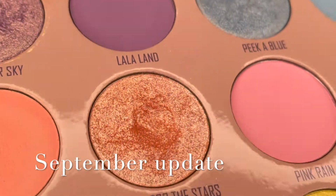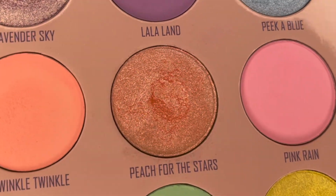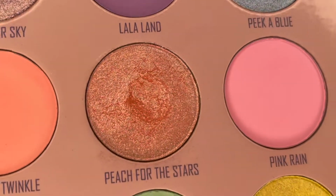I love this shade. It's beautiful all over the lid. Very easy to wear every day. It lasts all day. I use my NYX glitter glue with it, tap it on the lid, and seriously, into the night, it still looks just as beautiful and shimmery and wet looking as it did when you applied it at 8 a.m. in the morning, or for me, 6:30 a.m. is when I get ready. So it has incredible lasting power, really beautiful, and I'm loving having it in my project.